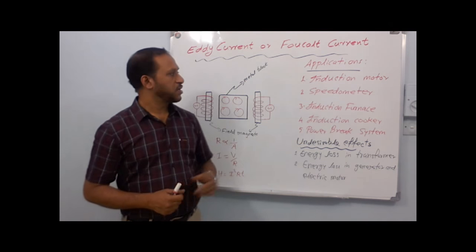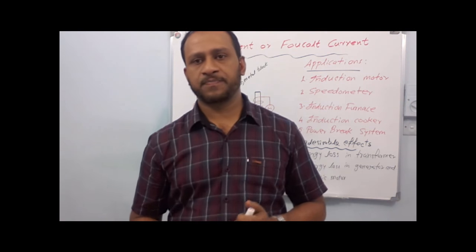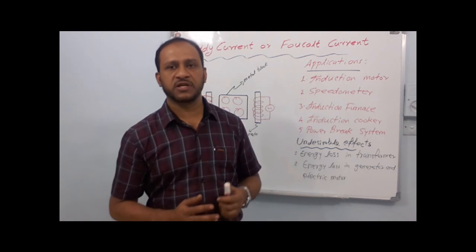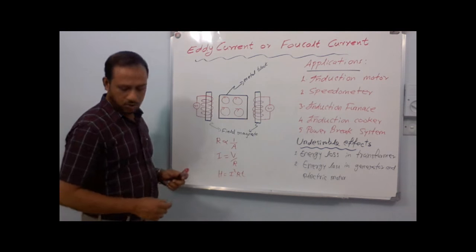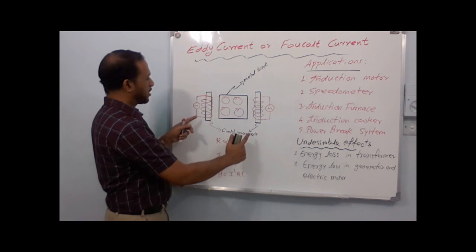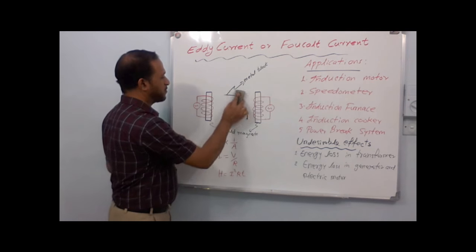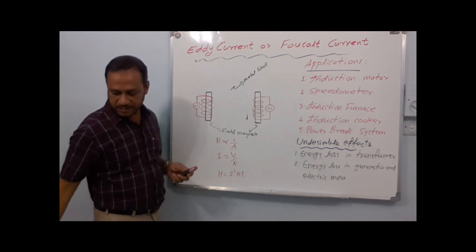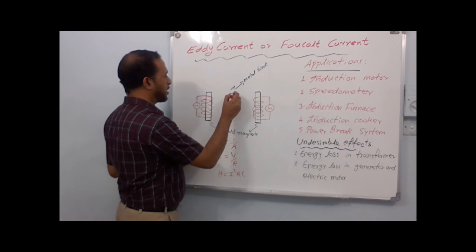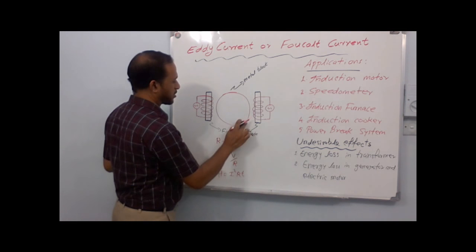An example for induction motor is our ceiling fan. The normal ceiling fan that we use in our home is not a normal motor, it is an induction motor. In that induction motor, we provide a field magnet by using electromagnets, and the electromagnets are provided with alternating current. In between the field magnets, we keep a large metal disc. This is the large metal disc kept between the electromagnets.